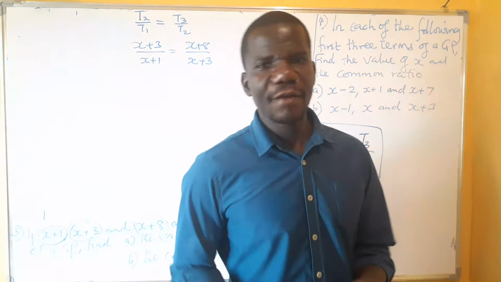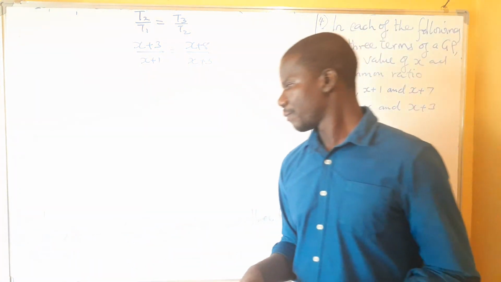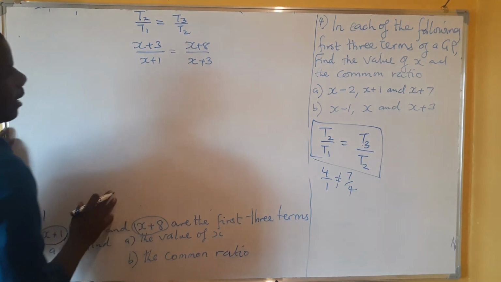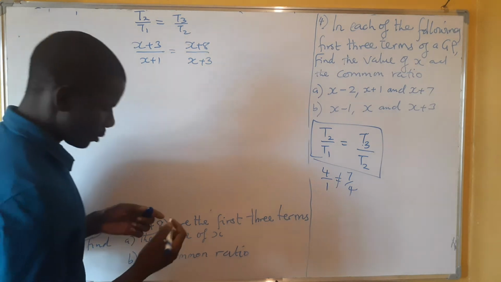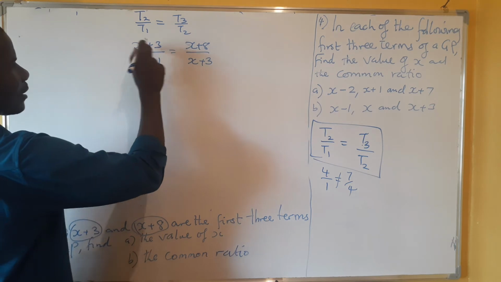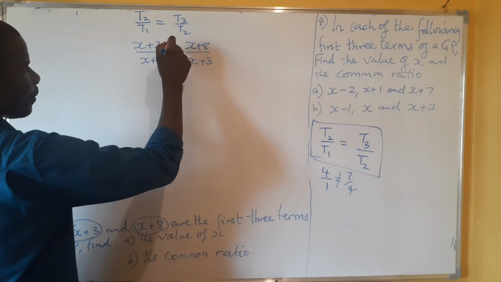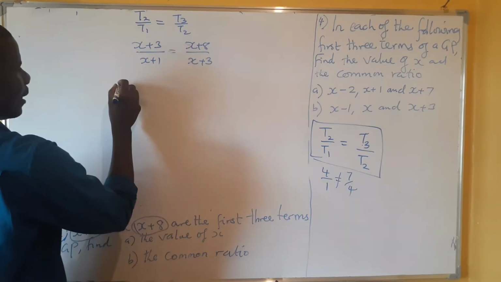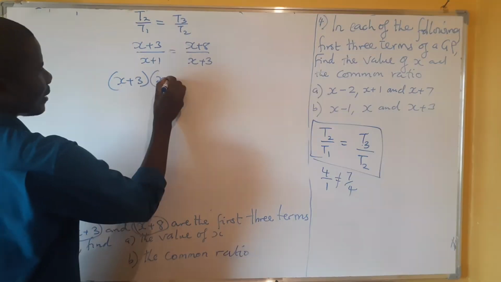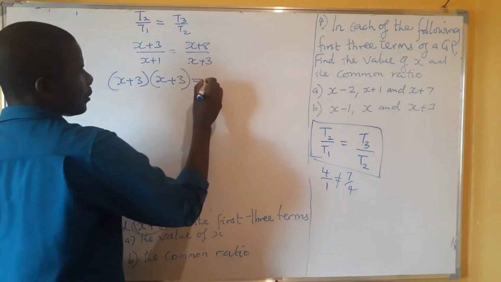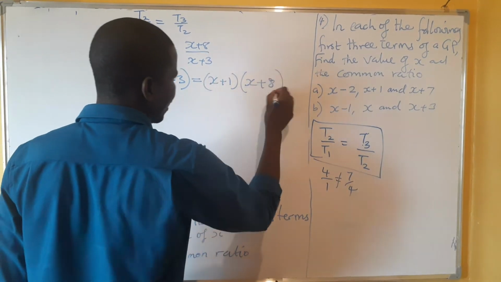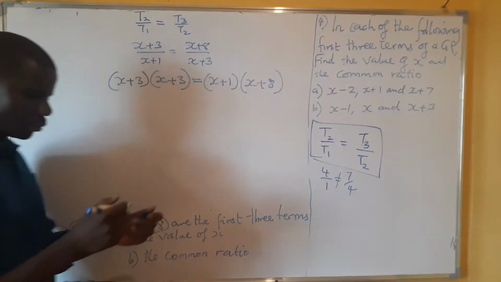We want to find a value of x. What are we supposed to do? We need to go on now. So we cross multiply. That is how we solve equations of this nature. Now we are looking at the equation. So 3x plus 3 multiplied by x plus 3. We cross multiply this by this other. So it's going to be x plus 3 multiplied by x plus 3. This must be equated to x plus 1 multiplied by x plus 8. Alright, then we begin to simplify.